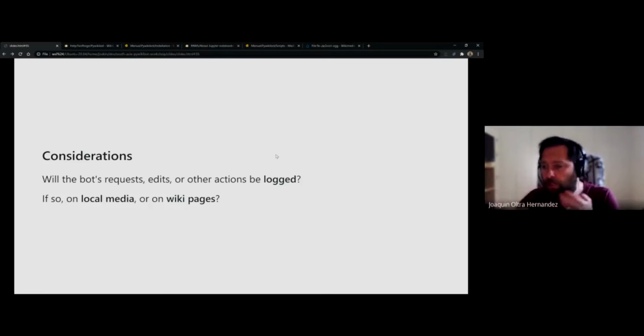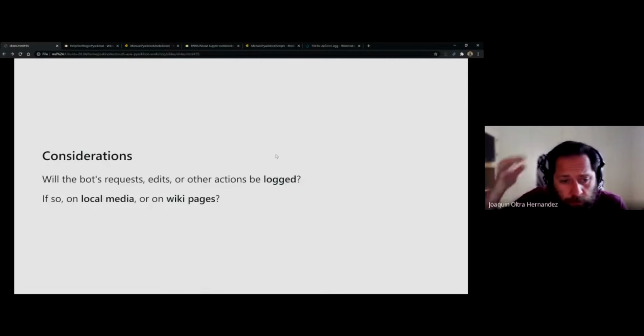So when you're doing actions with your bot, you add text to that log page about what the bot was doing. That way, if someone is wondering, hey, what is this bot doing? Or you are wondering because you don't know what the bot was doing, you just go to the wiki page from the browser and you can see what your bot was up to. It's very useful to keep track of what the bot was doing.